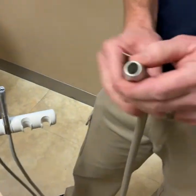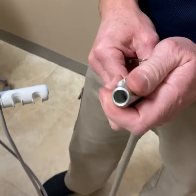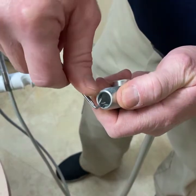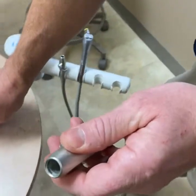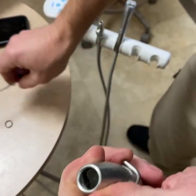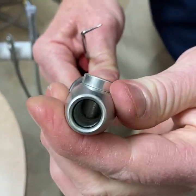For the next one, I'm going to show you how to replace the o-ring on the tip of your HVE valve. You want to do this if you put in your straw and it just wants to fall out — there's a small o-ring in there that holds the straw in, and sometimes it'll be missing or worn out. Use some kind of tool to get under the old o-ring and pull it out. To install the new one, there's a channel it goes into — start feeding it in, and use an instrument to work it slowly into the groove. Check that it's seated fully and you're all set.